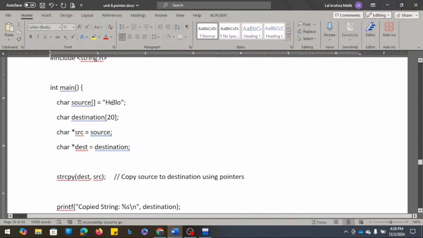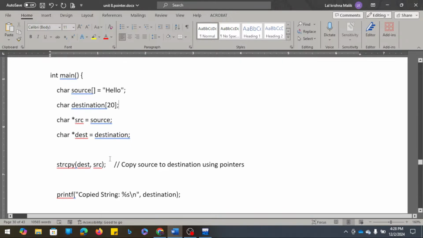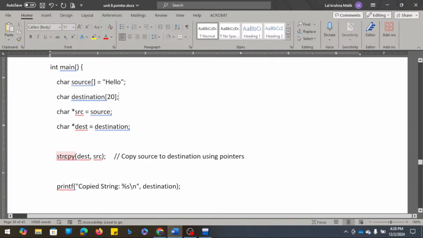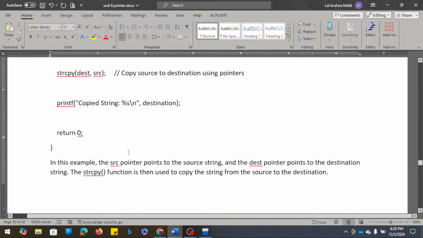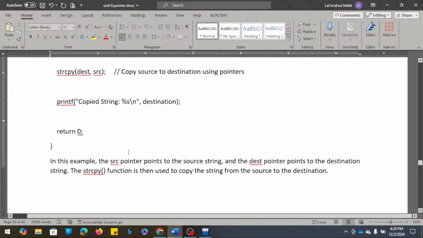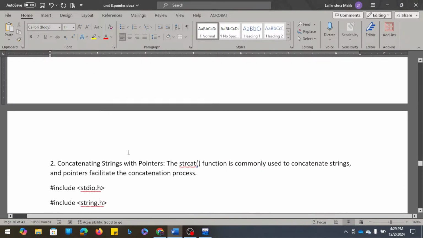The source is hello, and the destination we don't have anything there, so we are using two pointers here, source and destination. We have copied using strcpy, copying source to destination using pointers, and we have printed from here. So that's all, nothing more is there. It's very simple.